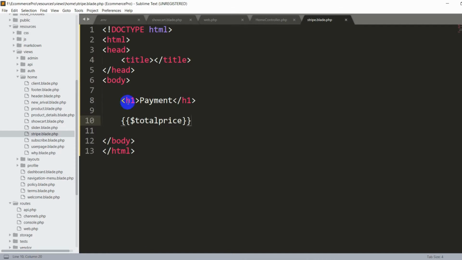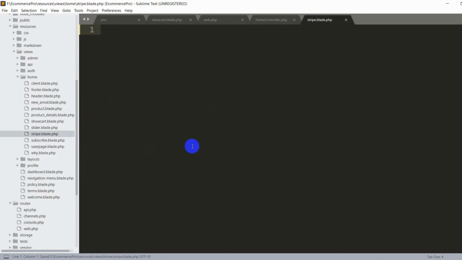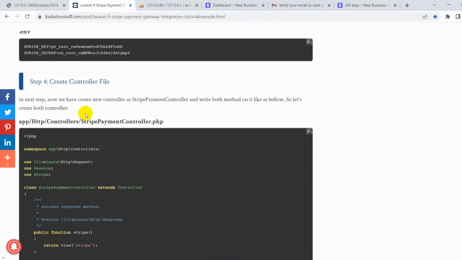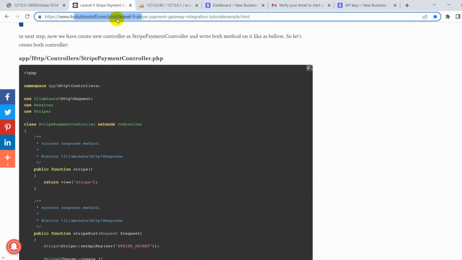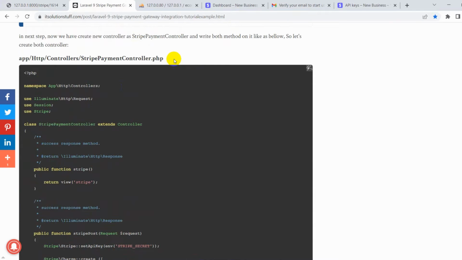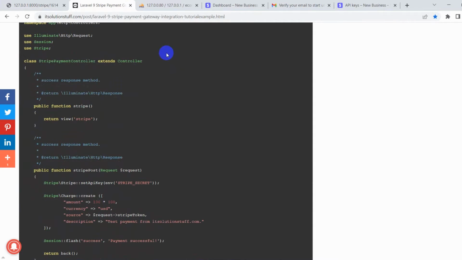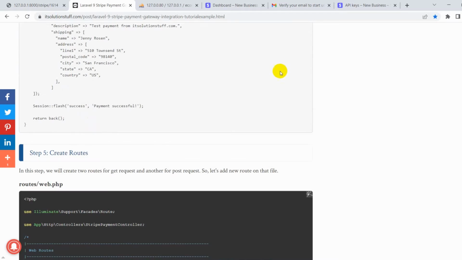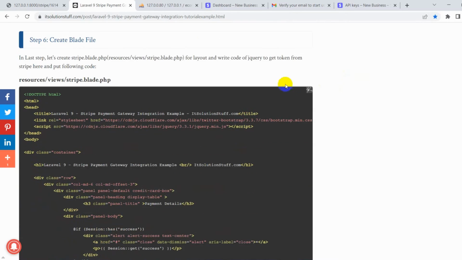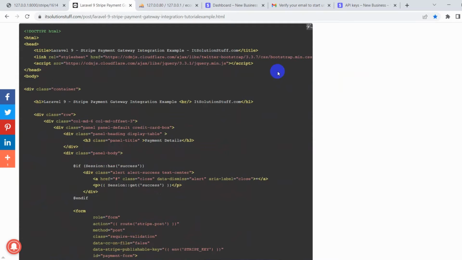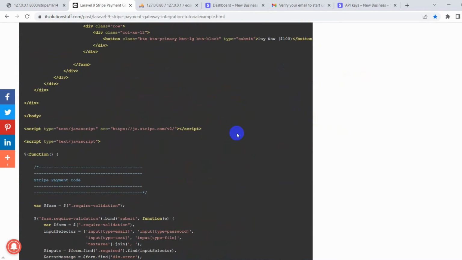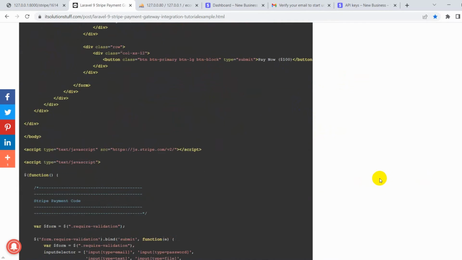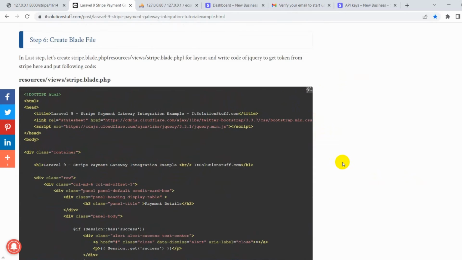So right now obviously our code will be totally different. For this type of payment I'm going to copy some code from this website. I'll also give this website link in the description so that you can also copy the code from here. Actually, when I'm making a tutorial, I do not like to copy code, as I want to show you what is happening in the code, but the thing is this code is quite big, so that is why I am going to copy the code. Otherwise I would have written all the code. As you can see, this is quite a big code, so it will be wise to copy the code from here and edit it by ourselves.